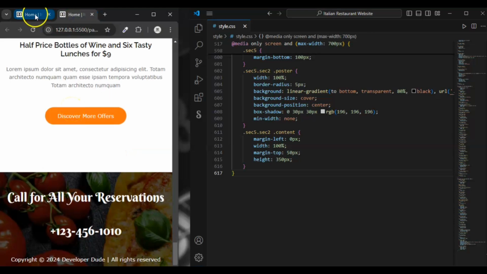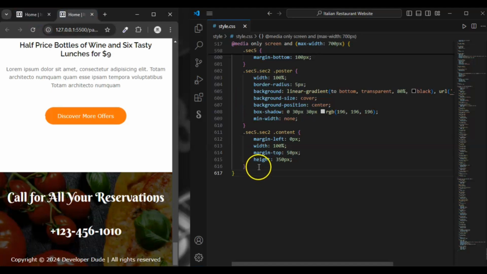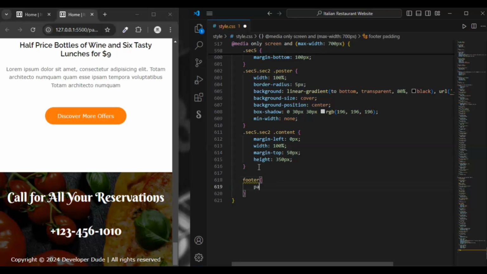Now target the footer for the smartphone, which is the same as it is. We just need to make some little changes. So footer, give it padding 15% from top, 0 from right, 10% from bottom, and 0% from left.